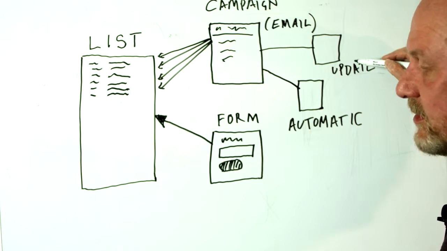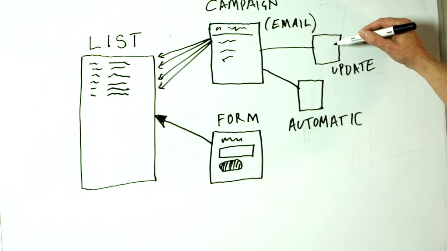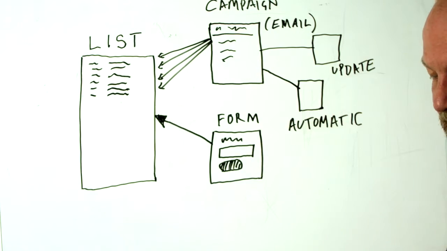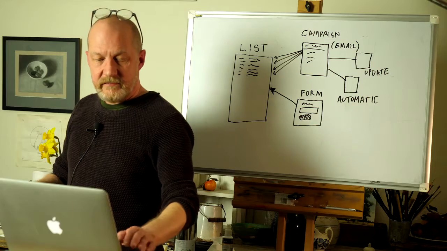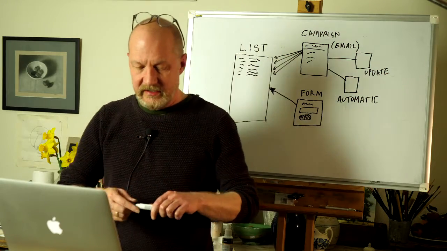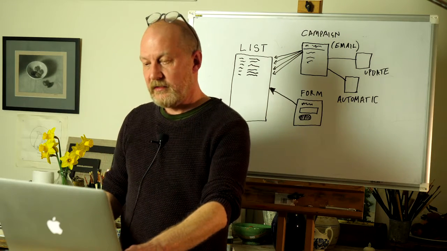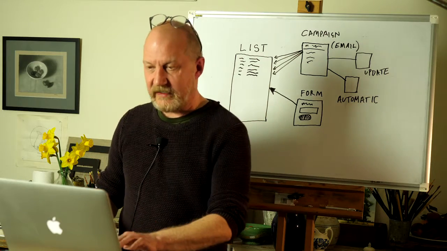Or if you've got a painting up for auction and you want to send people a link, then you would send one of these. This is really all you need to worry about in the beginning just to get started, okay? That's kind of the bare bones, if you like. So we can keep this structure in mind when we're actually inside Mailchimp and we're trying to figure out what we're doing and where to find things.